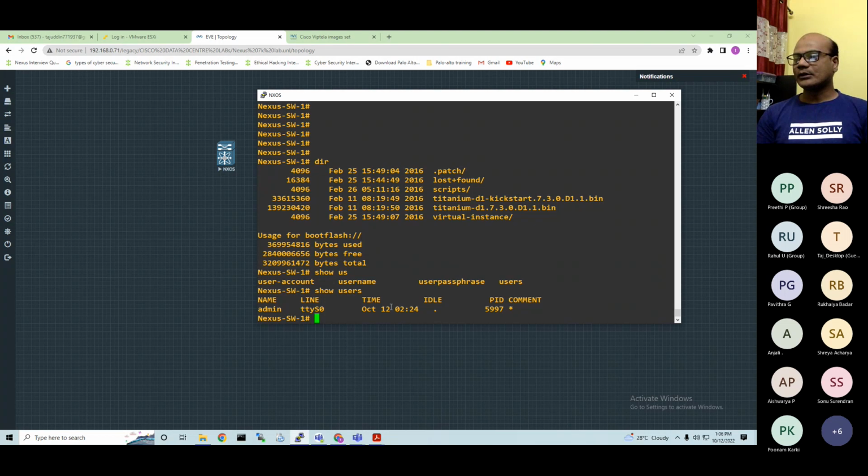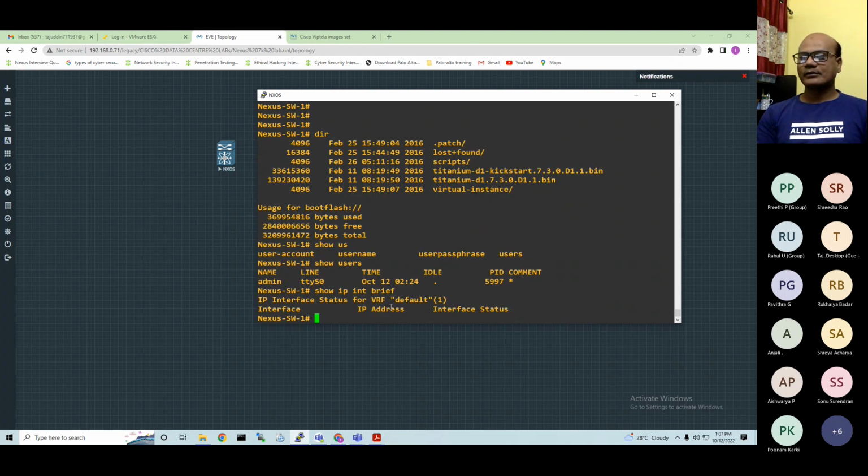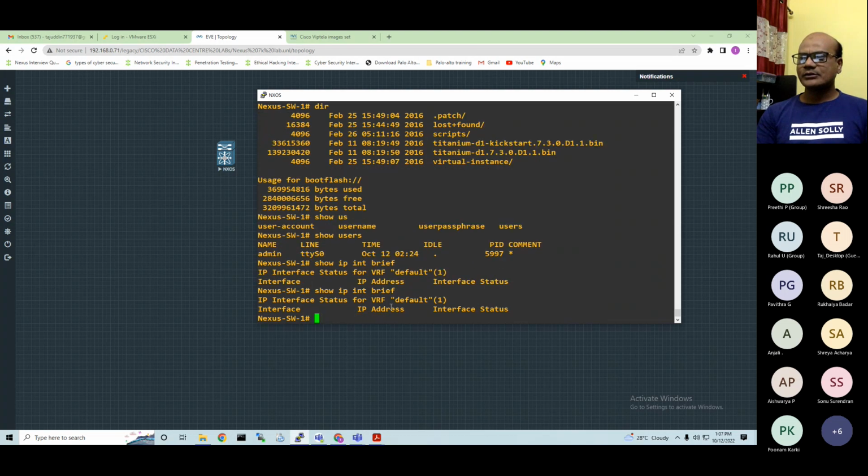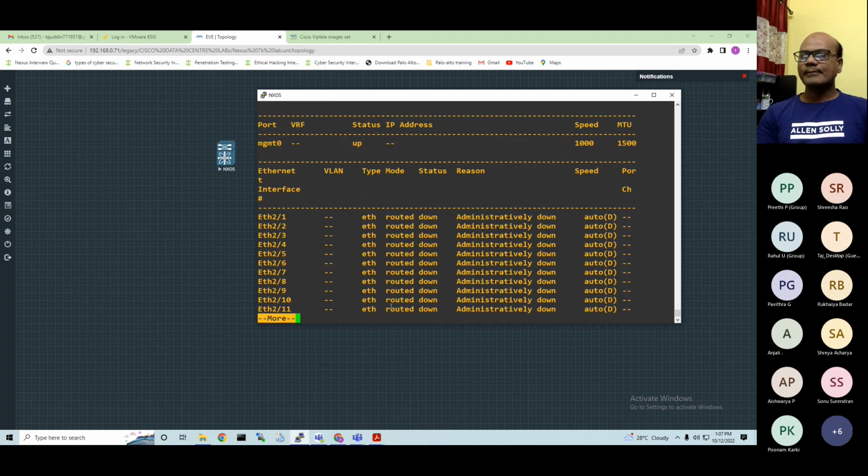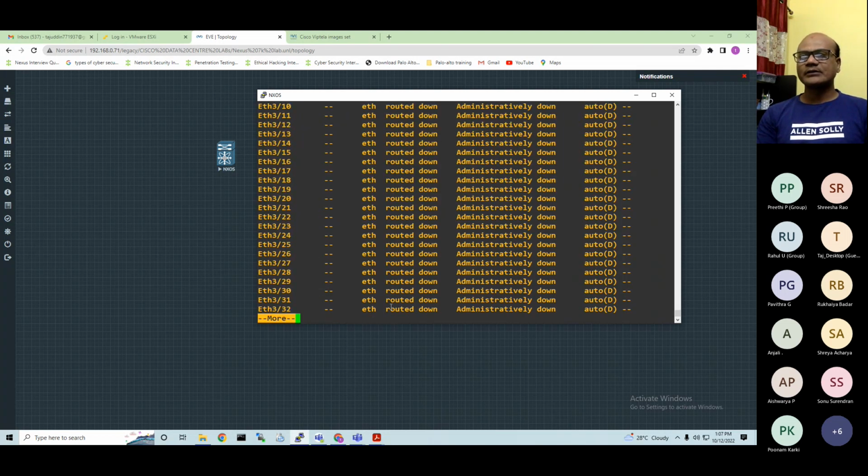So right now the commands, what are the commands I told you? The same commands which you use in Catalyst switches. Please remember this. Okay, show ip interface brief. You can see interface, show interface. Okay, there is no IP here, just show interface. You know that this is a list of interfaces available.